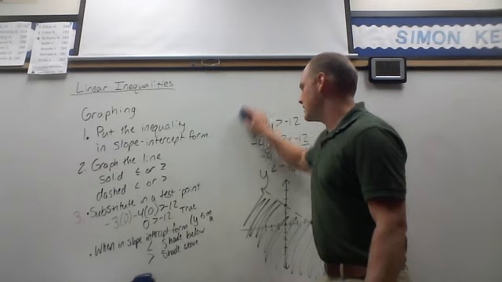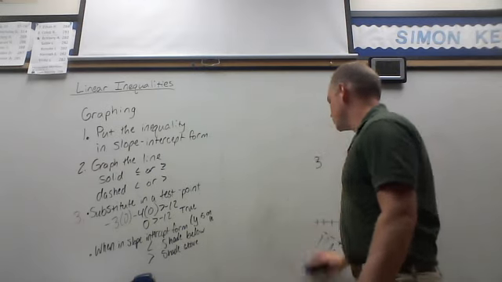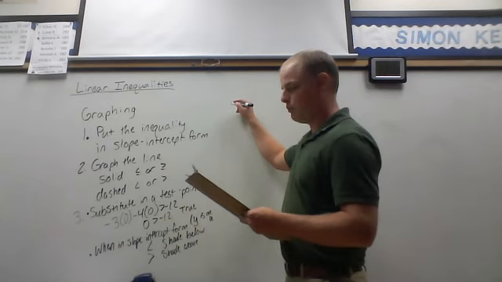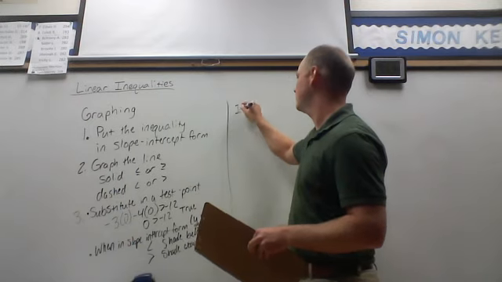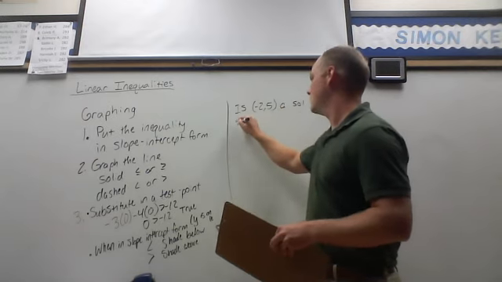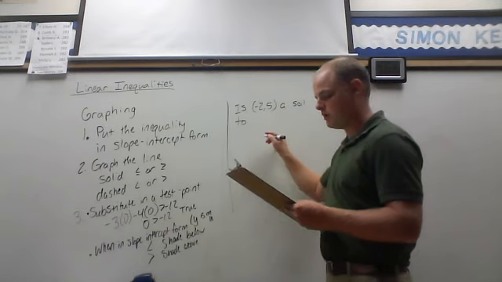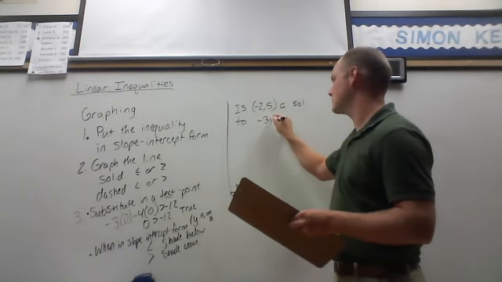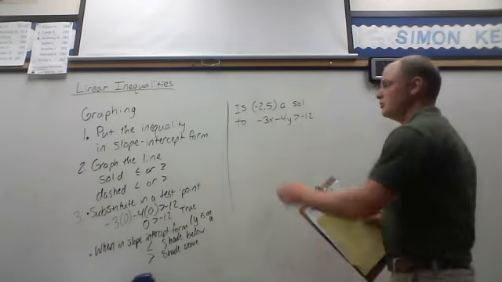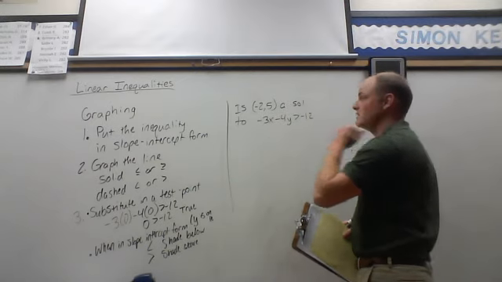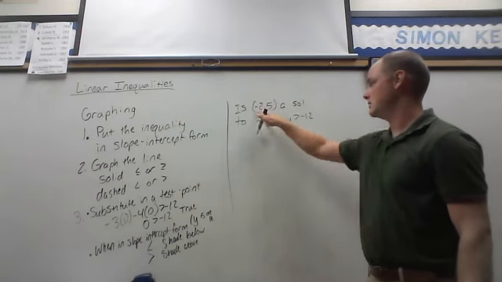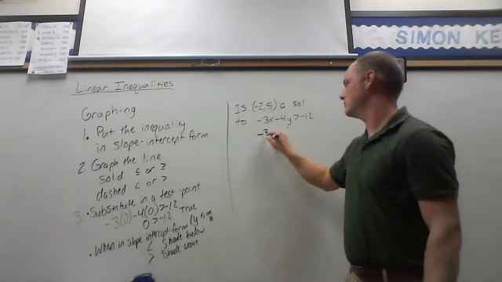Another way that you can tell if something is a solution or not is very similar to using the test point right here. Like if I want to see if the point -2, 5 is a solution to this inequality, the one that we just graphed, the -3x minus 4y is greater than -12. I could graph this like we just did, or I can just substitute in these values and see if it's true or not. So if I substitute in -2 for x and a 5 in for y, let's see if it's true.